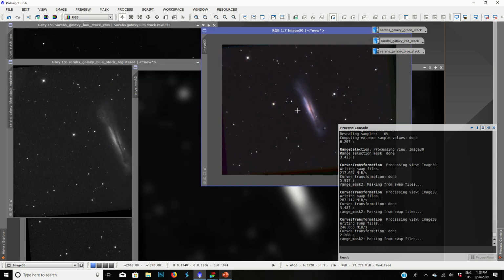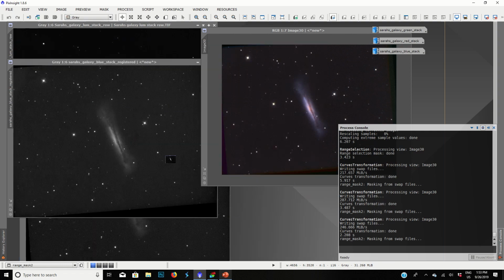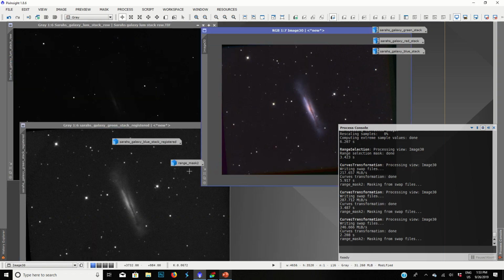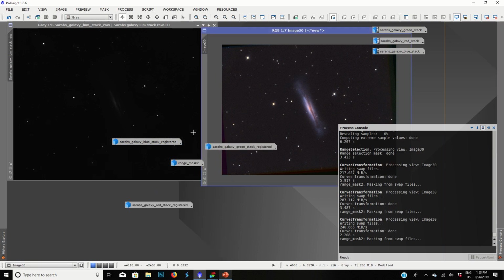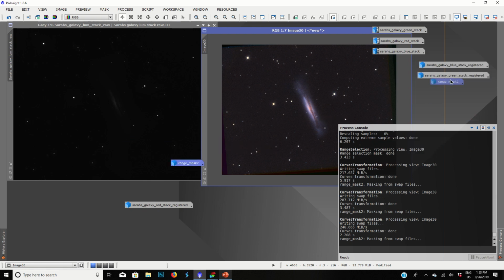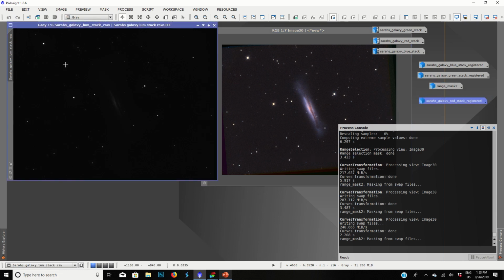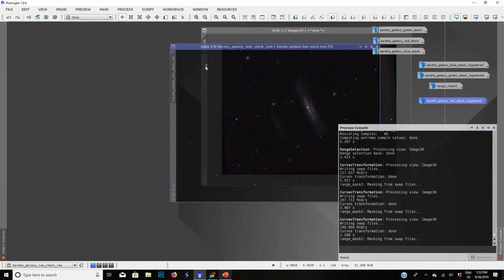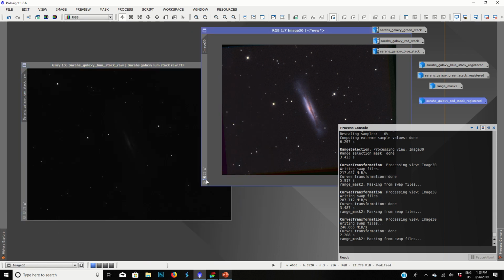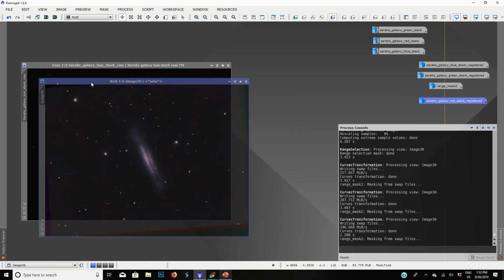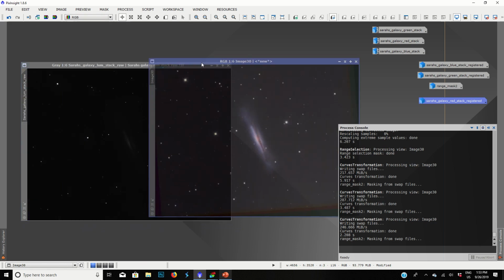All right, so we have our color data. It's all good to go. And now we are going to focus on our luminance data. I'm going to minimize this. I'm sorry because my workspace is horribly unorganized. Move this over. All right, so now we're just going to stretch our luminance data. As you can see, it should line up perfectly with your color data. Just pops right into place there.